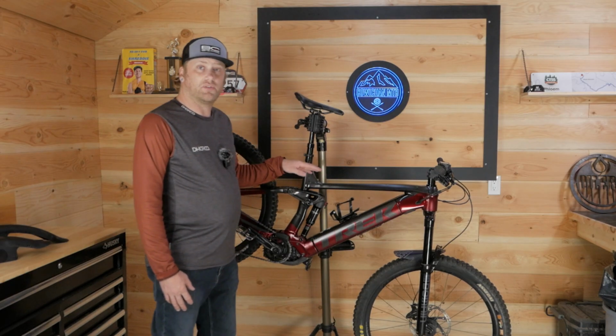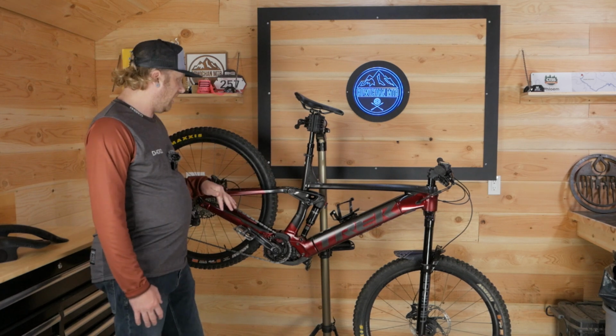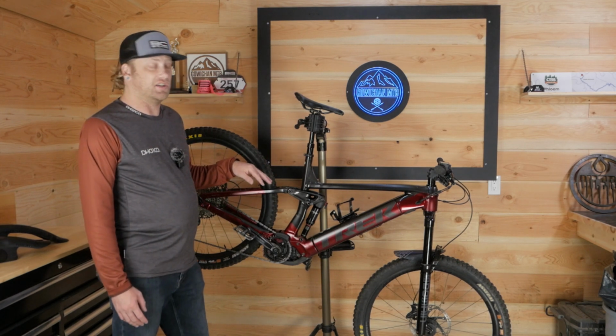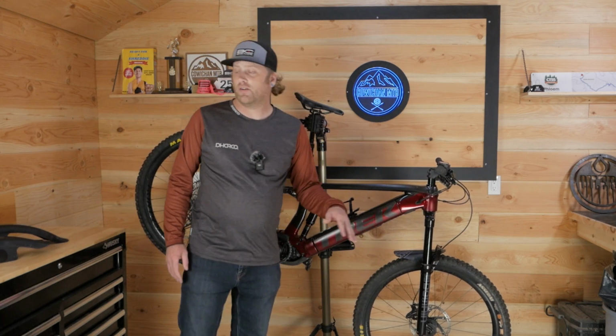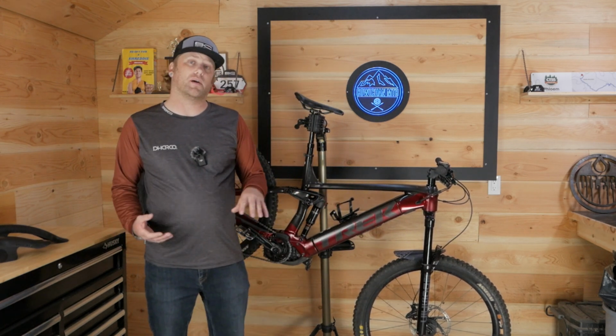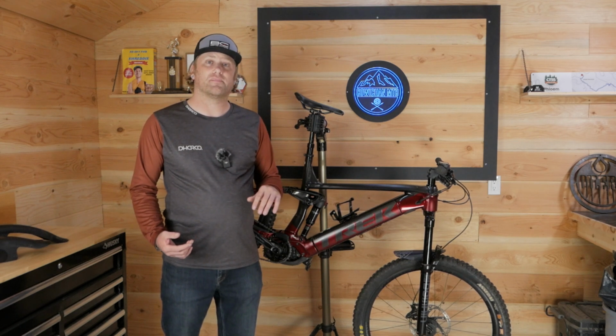This is his Trek Rail 7. As you can tell, he's really lazy. And like most e-bikers, he doesn't like getting dirty. So this little zip tie front fender is gonna come off and we're gonna throw on a way better product that works better and it looks better too. So let's get it installed.